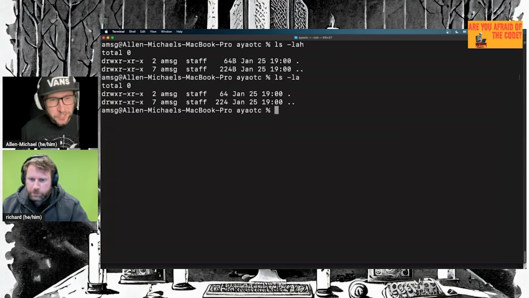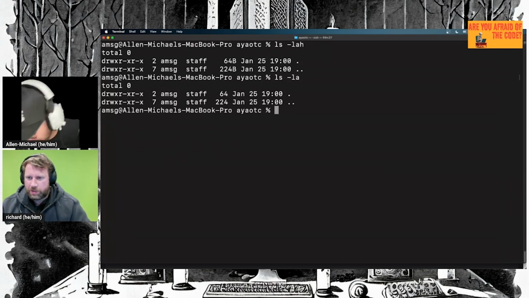Like, I'm not always looking for file size, so I don't necessarily care how big the files are. But if I'm specifically looking for it, then I'll throw in that H. Okay. I think the effort required to interrupt the muscle memory to not include the H would negate some of that. Is more inefficient. Okay. But we'll have to do a study, a double-blind study.